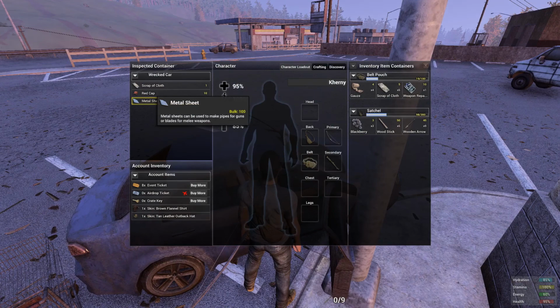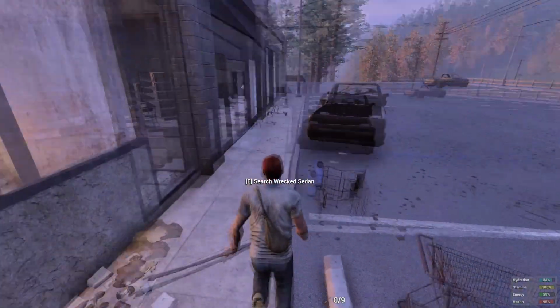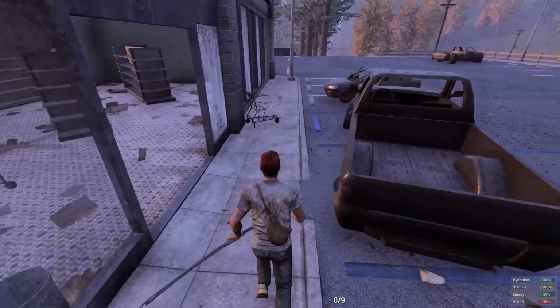Metal sheets, they can come in quite handy, but you don't need them at this point. It's best not to carry them. They're quite heavy, and you don't really need them at this moment, or actually probably for the next stage as well. But straight away we found a red cap. That doesn't give us any storage, the red cap, but makes us look a bit different.